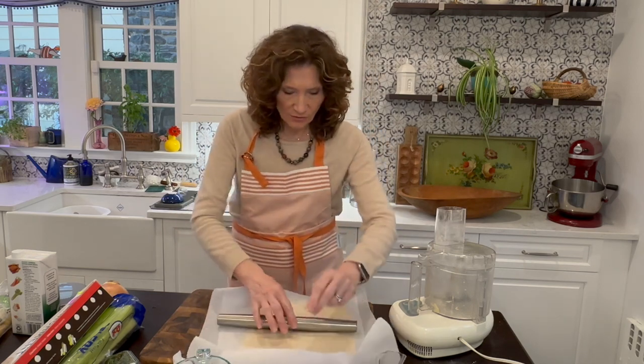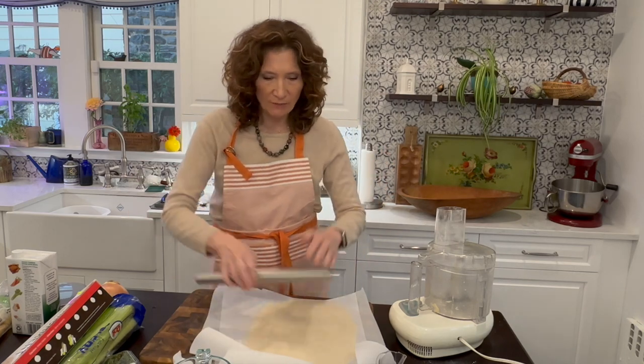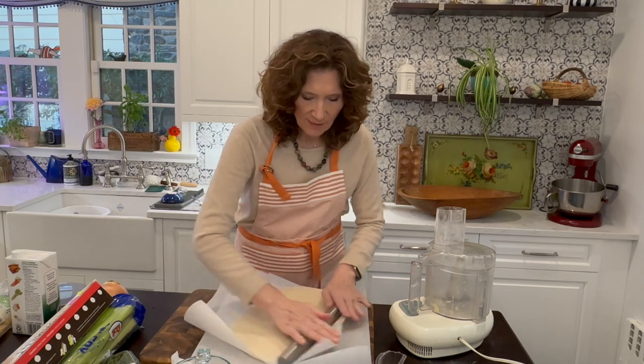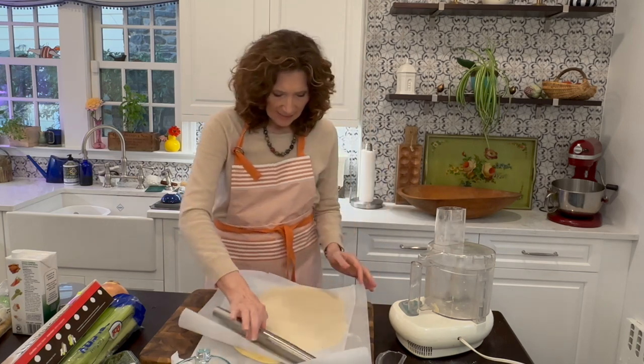Normally, I just make one big pot pie. So then I would just sort of roll this out in one big thing, and then I would just put it on top of the entire chicken pot pie. But we're just not going to do that this time. This time we're going to do exactly what the recipe calls for and make little individual cutest pie servings.